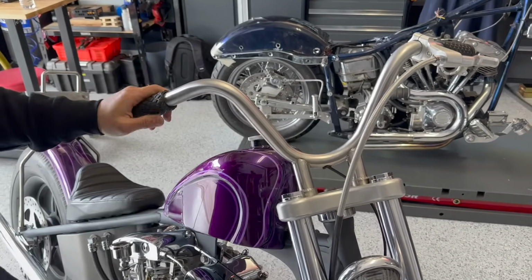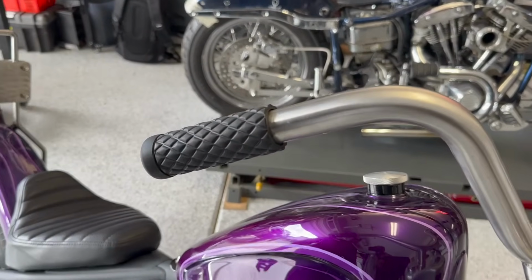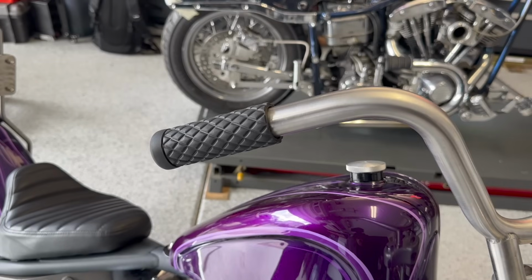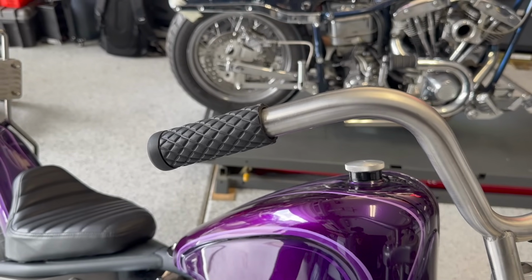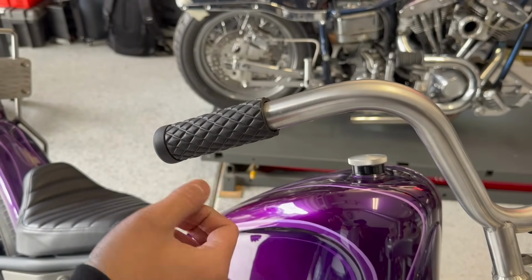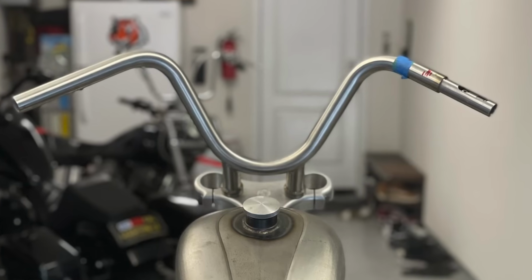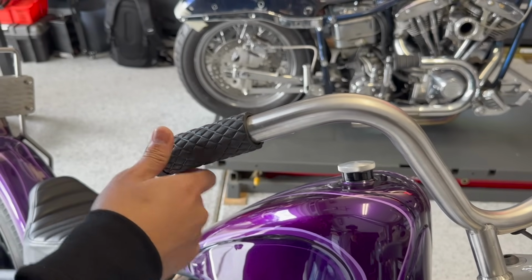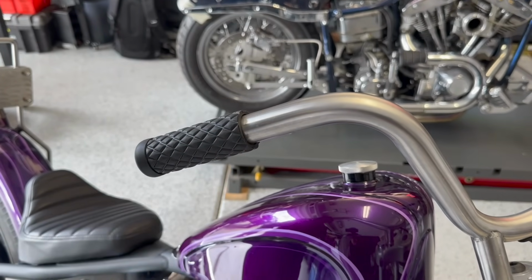I drilled it down here, then added a shitty eBay internal throttle. How was it? Was it hard to install? I wouldn't say it's hard to install. You know what was a pain in the ass? The eBay throttle's outside diameter doesn't fit right into this tube. So it took me forever to grind the inside of this tube so it's not flopping around. I spent like 3 days trying to drill this thing because it's stainless, so hard, right?